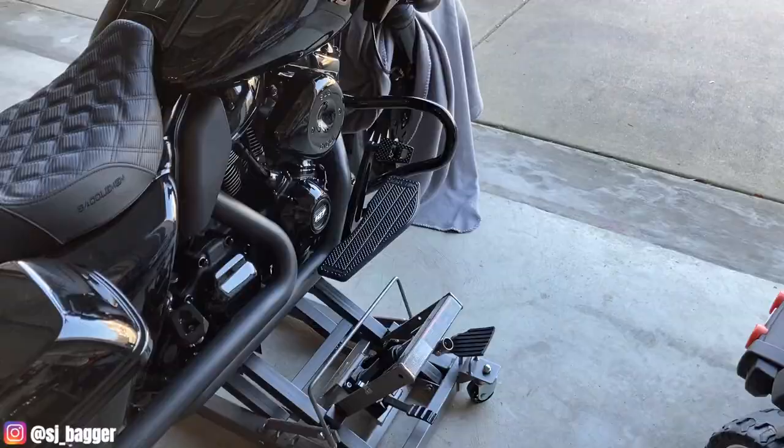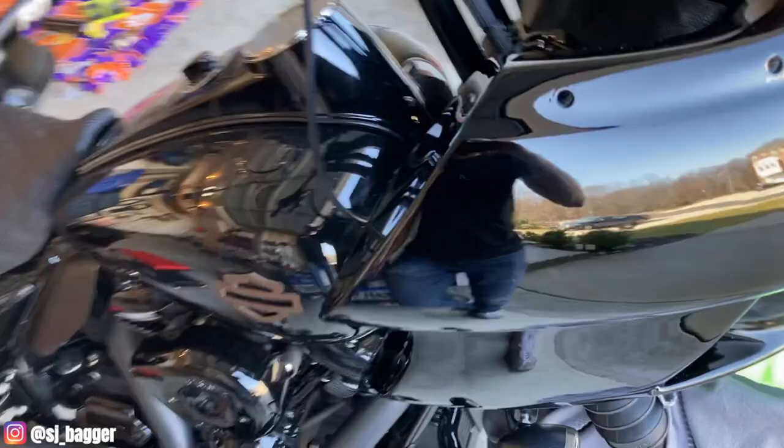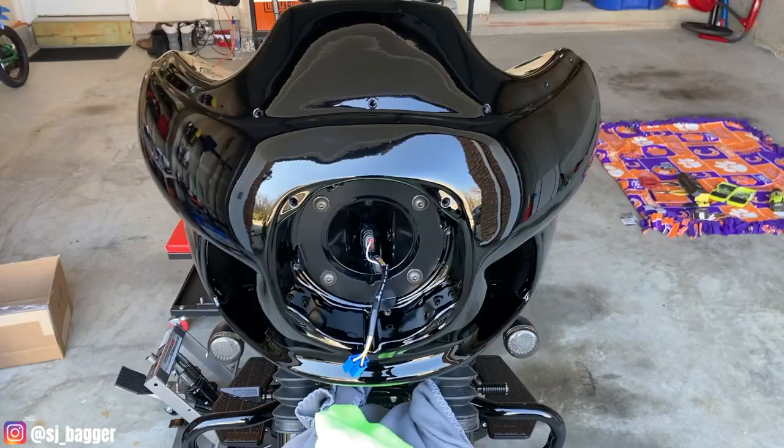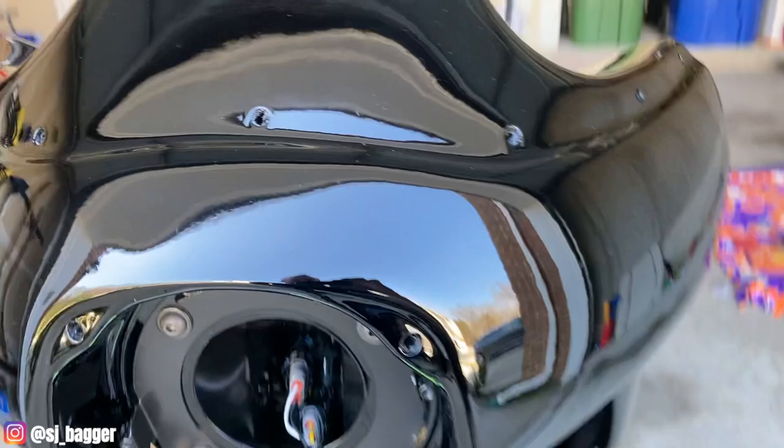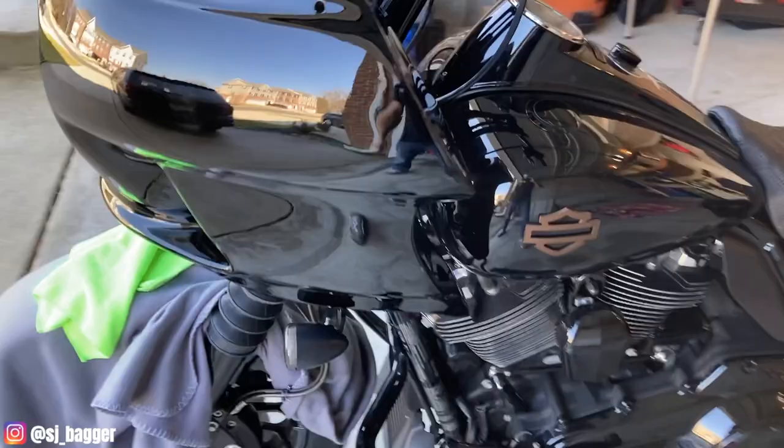All right, guys, sorry. Again, this is very difficult to do by yourself. All right, so this has been installed. Let me just go through it real quick. There's a bracket for the headlight, and you'll see 1, 2, 3, 4. So I had that all set up. I'll mount that, hook this in. I'm just gonna shrink wrap or heat this to tighten that up a little bit. I gotta drill these out and clean them out. I should have done that before I even put it on, but let's take a look.